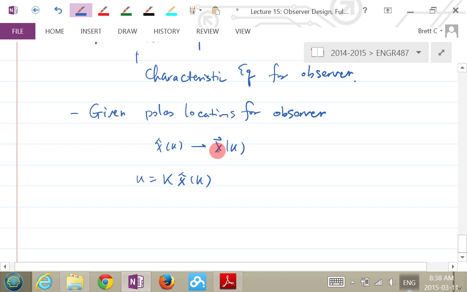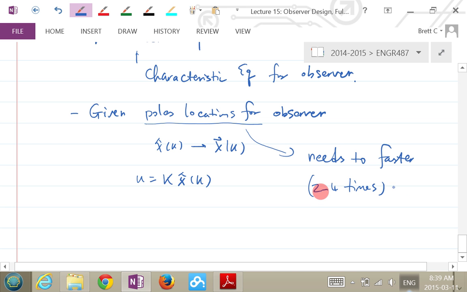So the pole locations for the observer need to give us a faster response than the original poles coming from this K here. These poles need to be faster. Typically, we say 2 to 4 times faster than the system poles.